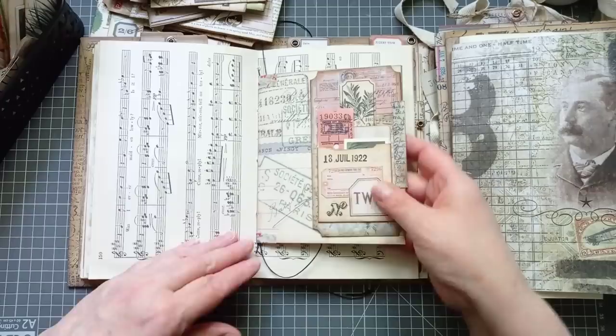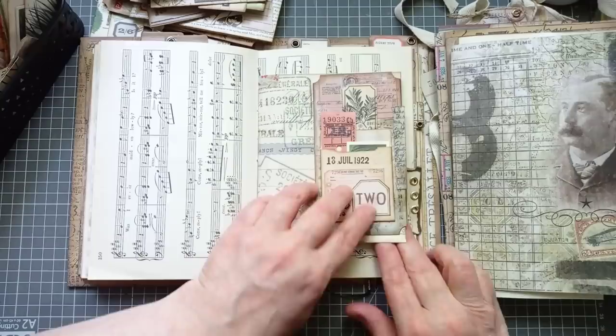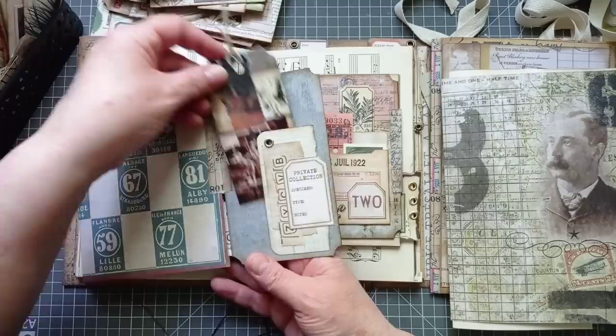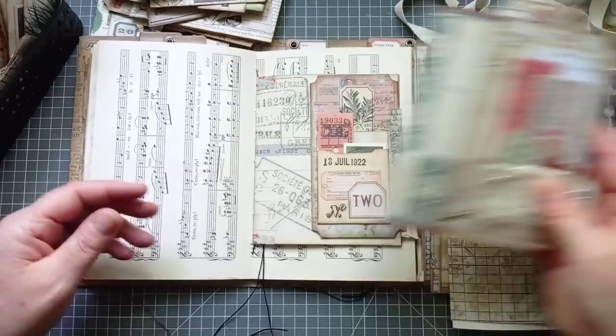That's some more music paper. The centre spread is what I haven't finished making on this — I've got the bits I'm going to use for it. I've tied that off in the middle but haven't done anything with it yet, because I don't know if I'm going to have it dangling, tie a bow, or snip it off. But I know I want to put that on there so you can see it poking out when this is closed. If I show you the one I did on camera for the first journal — we've got a tag there, it opens up, lots of bits and bobs, pockets, little interesting things you can pull out and play with.